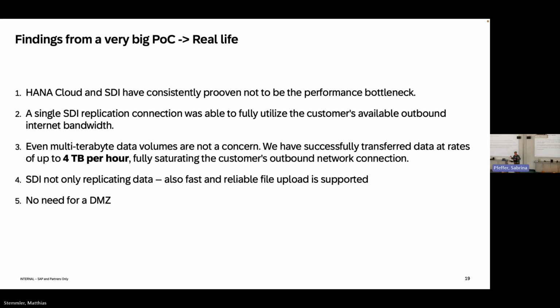You can limit it, no. The network should limit it at the end. So we measured, and also a customer of ours measured, 4 terabytes per hour is not a problem. It's not an issue, 4 terabytes per hour. So even when we come from 20, 30, 50 terabytes, it's not a problem.